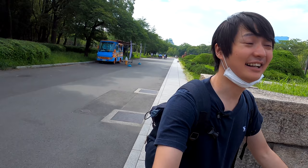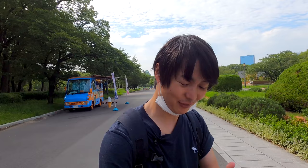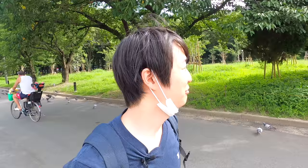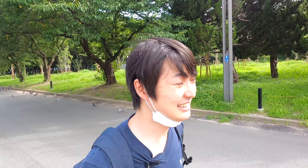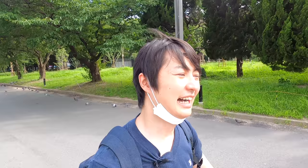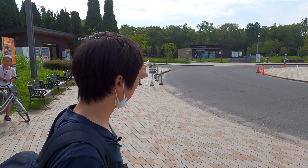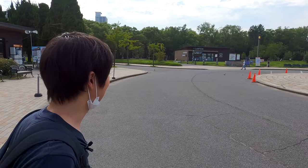But as you can see, it's beautiful weather, right? So let me check the temperature. Wow, it's 35 degrees. Yeah, no wonder it's really hot. The last time I visited here for the live stream, Osaka Castle was not open. But right now, yes, we can get in. But beforehand, I haven't eaten lunch yet, so I need to grab something. I know there is a Lawson, which is a really popular convenience store in Japan. Let me grab something to eat over there. So let's go.